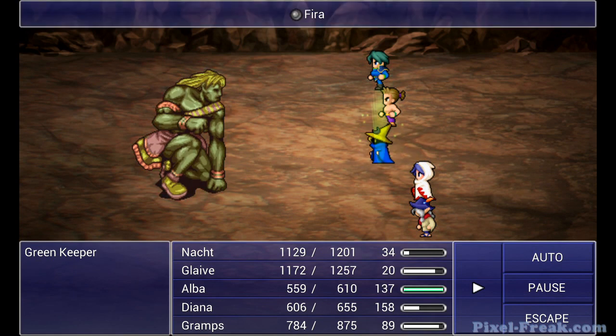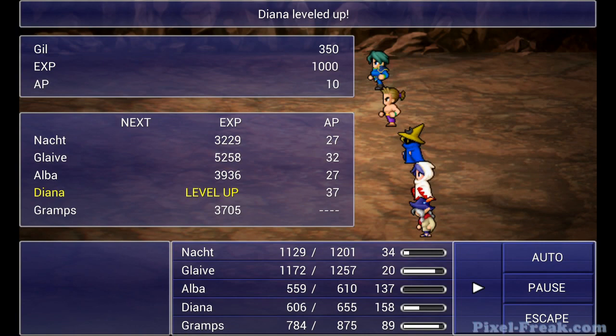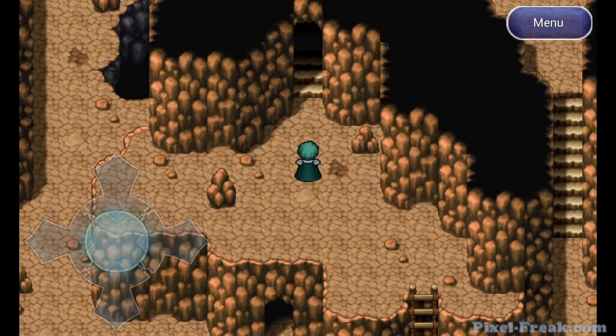When he casts haste on himself, don't worry about it. Don't try casting slow. I would just hit him with more spells. They don't have a whole lot of HP. So rather than trying to counteract any positive status effect they're putting on themselves, just nuke them. Just kill them. It's a much better approach.